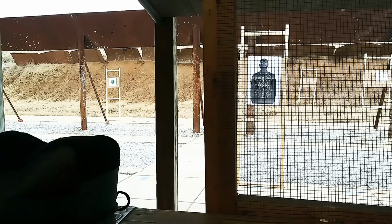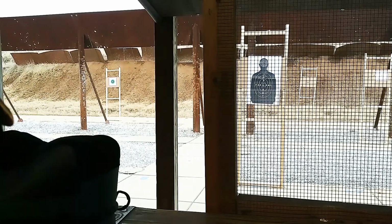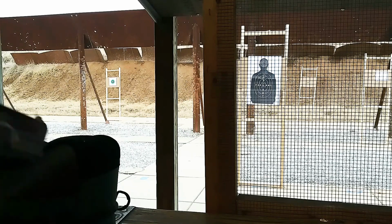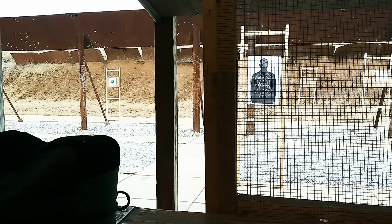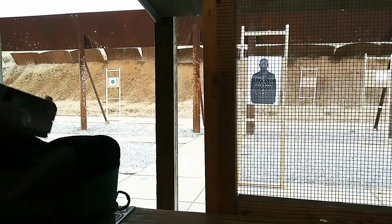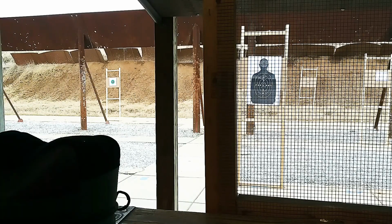A decent little group, and I'm gonna keep working on it. I got 5 rounds of ammunition left. I think I see what my problem is. I'm gonna have to get that reticle right in the middle of that glass. When I get to the house, I'm gonna use some dry fire, and when I present and press out, try to get that reticle right in the middle of the glass. Because it claims to be parallax free, but I highly doubt it. It doesn't look like it's parallax free to me.